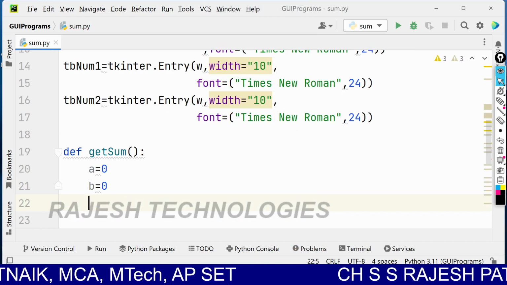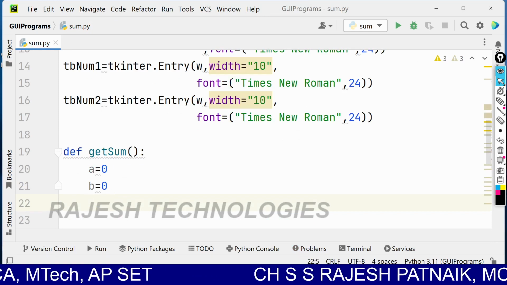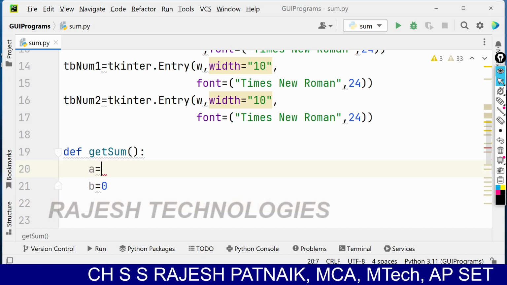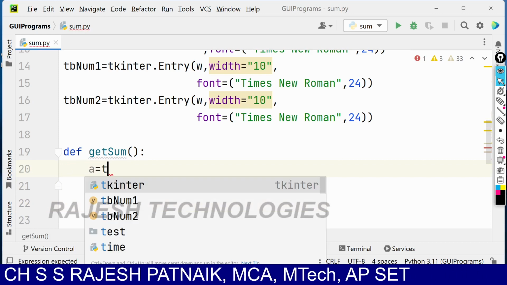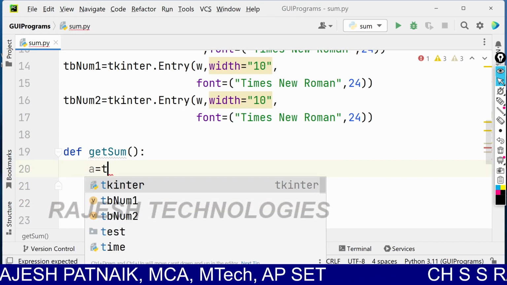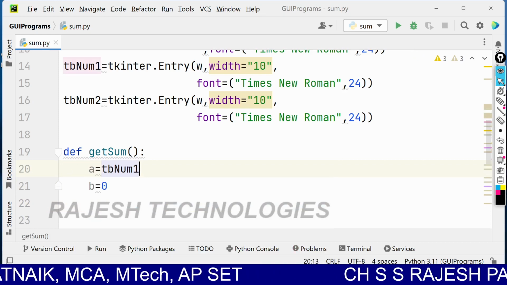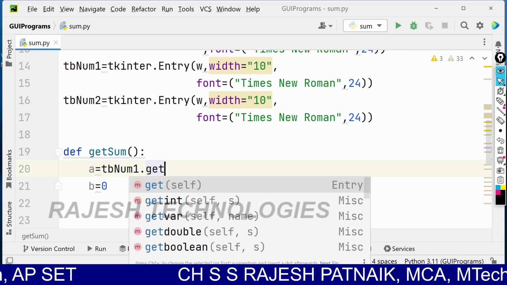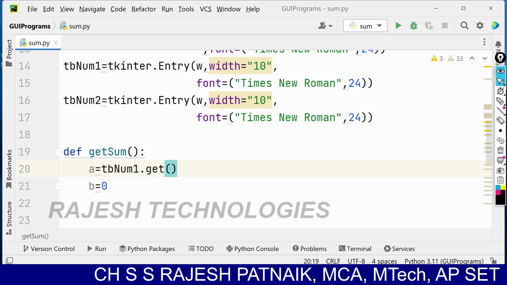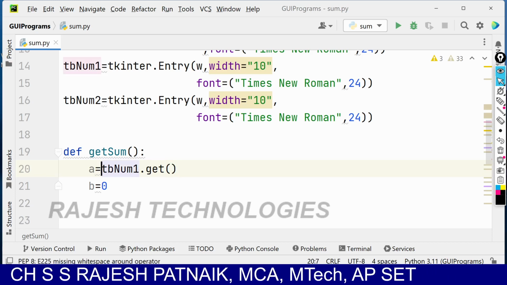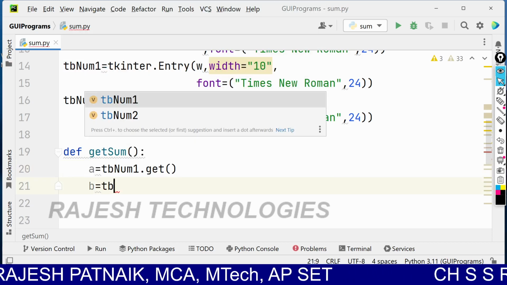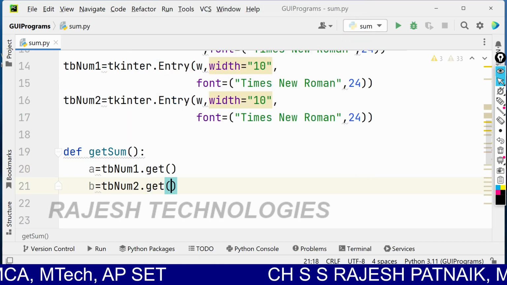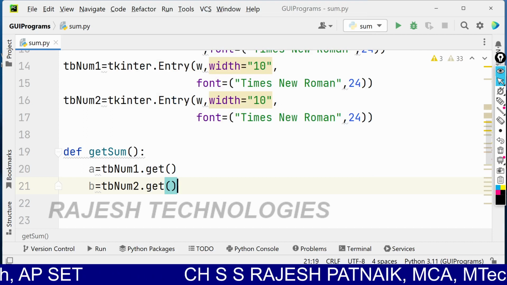And now I can get the value, so directly I will write a equals tbnum1, the first text box's object name, dot get is the function name, then the value will be stored in a, and for the second value, tbnum2 dot get. Then two numbers will be stored.